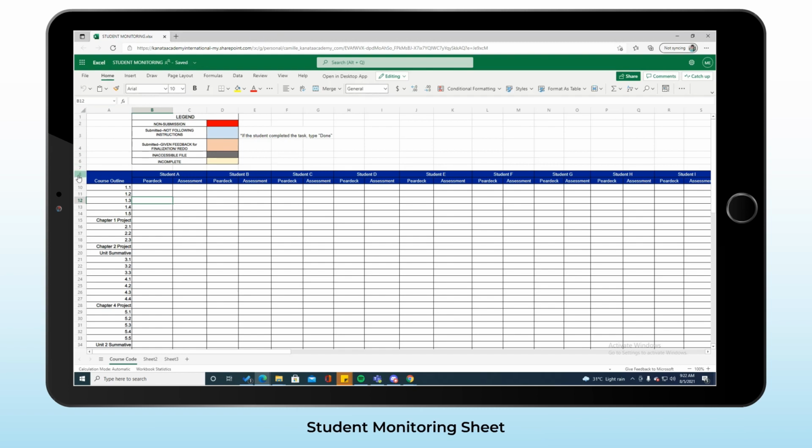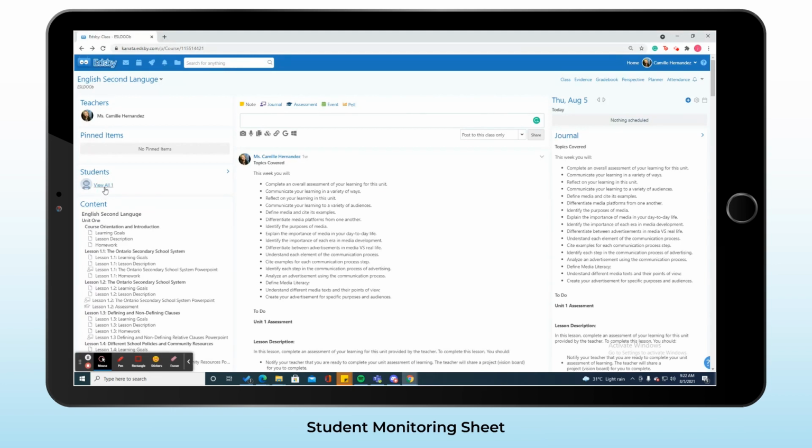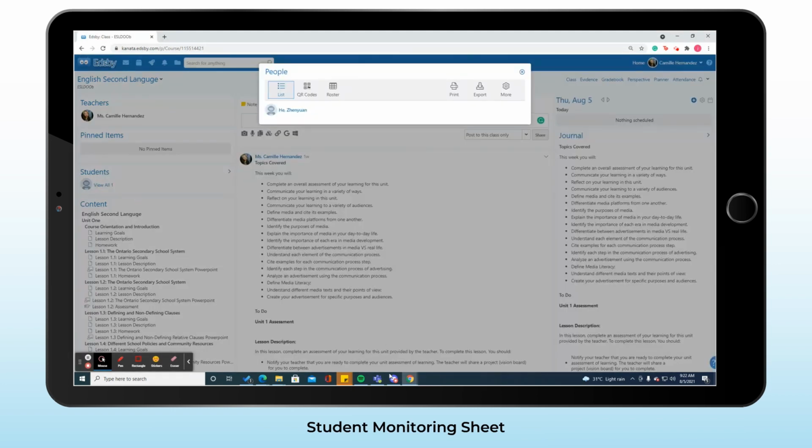For example, I have a student in ESLDO, and I would be tracking his progress in the student monitoring sheet. So I simply have to type the name of my student at the top.